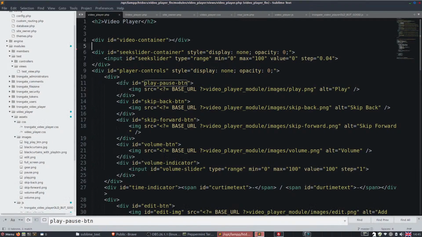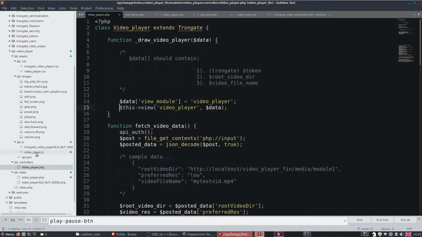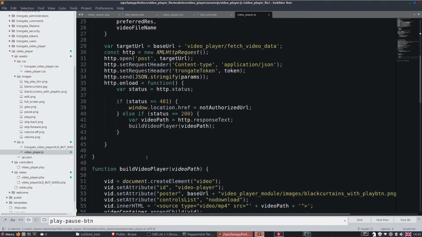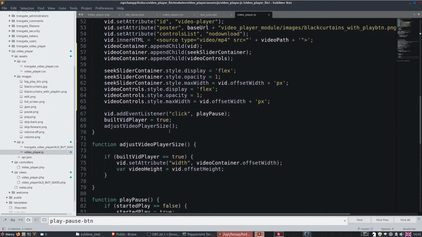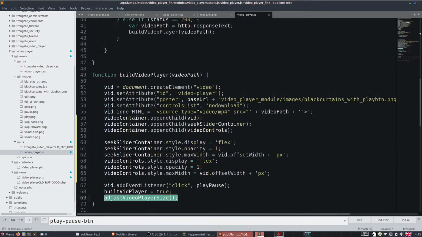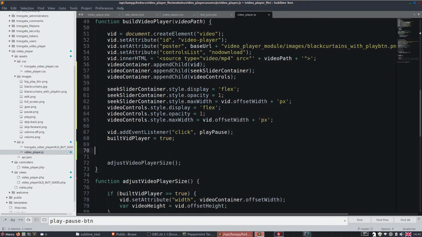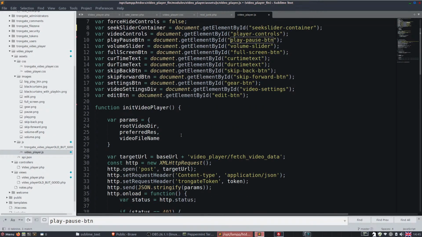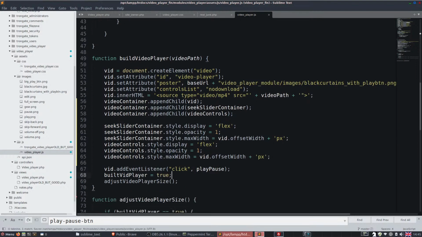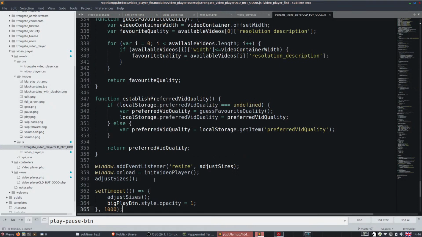Oh, okay. So, whoops. Jeez, I never meant that. Okay, so we build the video player. We adjust the player size. Now, after I've built the video player, and probably before I even adjust the video player size, I'm gonna initialize the actual player. And this is something that happens with the help of a whole bunch of event listeners.